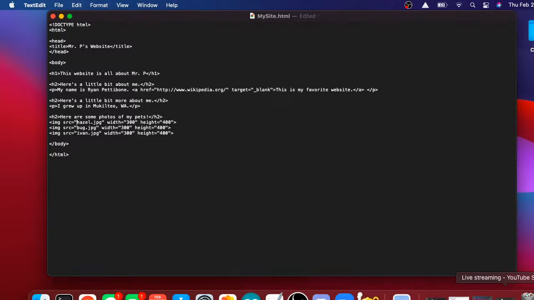Hang on one second, because I just realized that I trashed the 3 images, so they're not on my desktop anymore. So I have to pull them out of the trash. Give me a second. I didn't think about that.